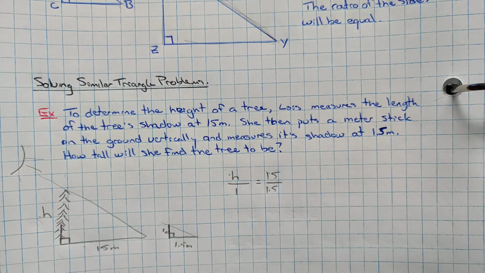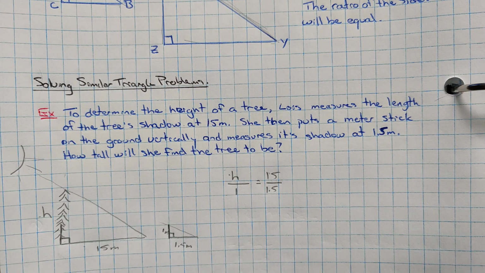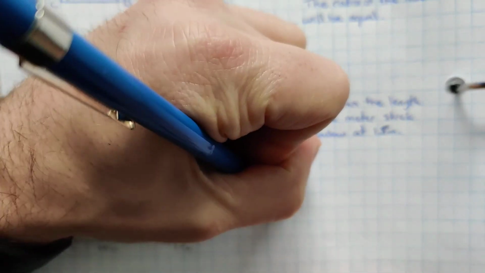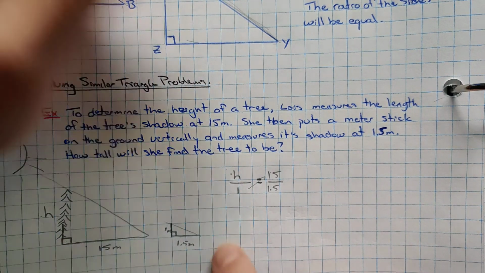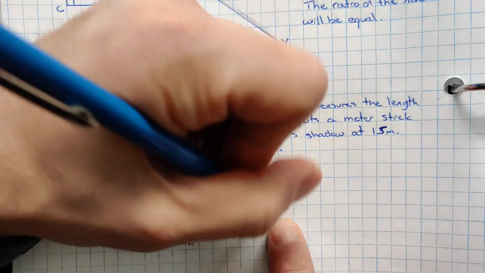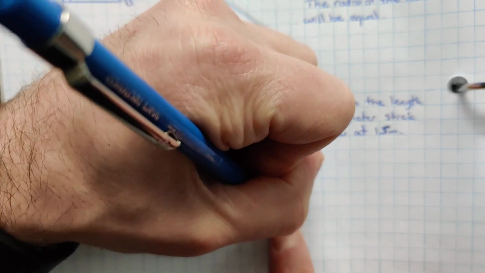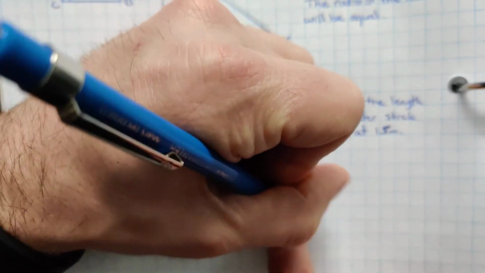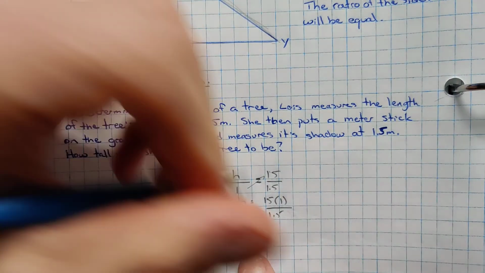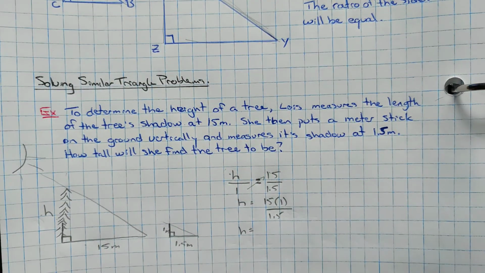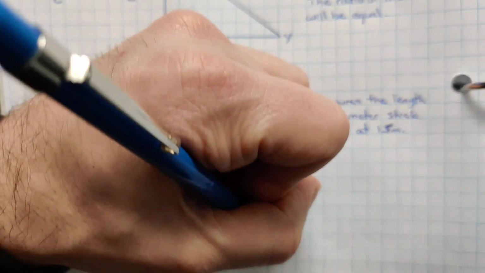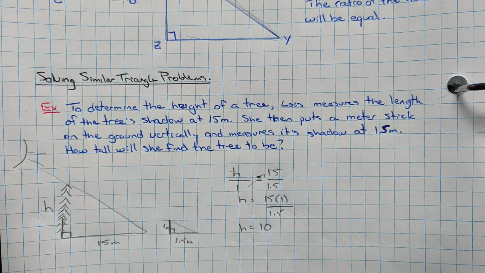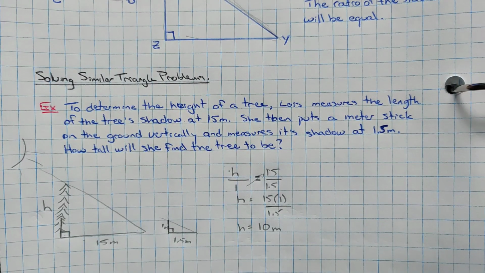So here is where you would do your cross multiplying. It's not when there's a multiplication sign, but we multiply across the equal sign. Essentially, we're just doing this cross. We don't have to do it here because it's a 1, but we'll do it just to show. So this is 15 times 1 divided by 1.5. And so we do all that. 15 times 1 is 15. 15 divided by 1.5 is 10. And we get the height of our tree as 10 meters.